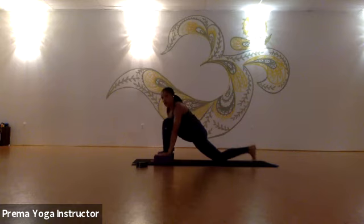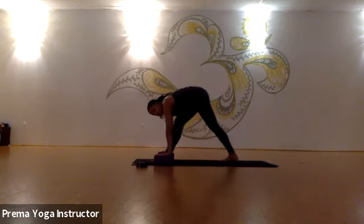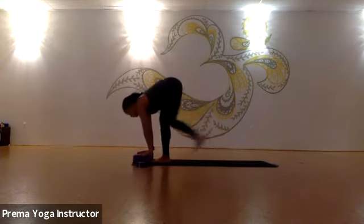You're going to tuck those right toes, come into your runner's lunge. Walk your right foot in, so you're shortening your stance. You can release that heel. You're going to keep a nice flat back here. Again, adjust your blocks to the height that helps you. Breathing into your legs here. Reach your blocks forward. Take an inhale, and then exhale, step forward.